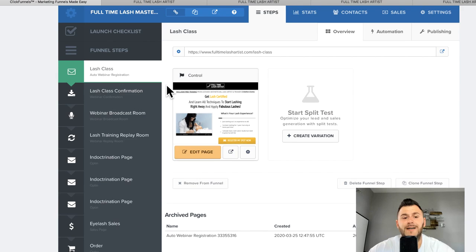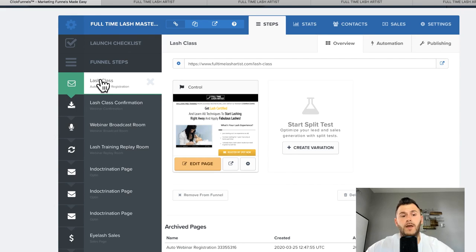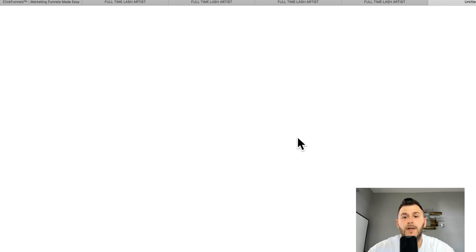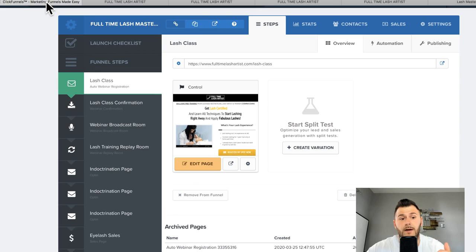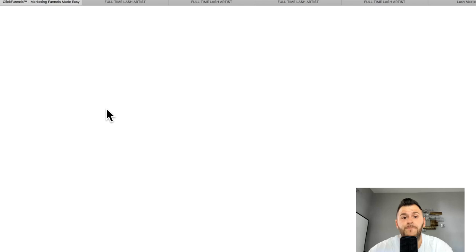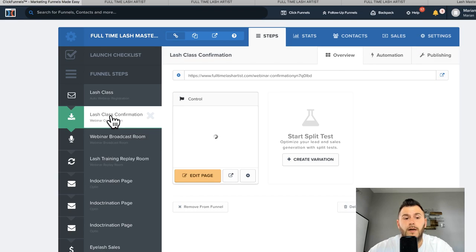So essentially, the first thing that the Facebook pixel allows us to do is create audiences from people that land on each individual page, right? So for example, let's preview this page. Once we install the Facebook pixel right here inside of this page, we are able to tell Facebook, hey, create an audience of people that land on this page, right? Then we can also exclude people that land on the confirmation page, right? People that land on the confirmation page means that they became a lead, right?